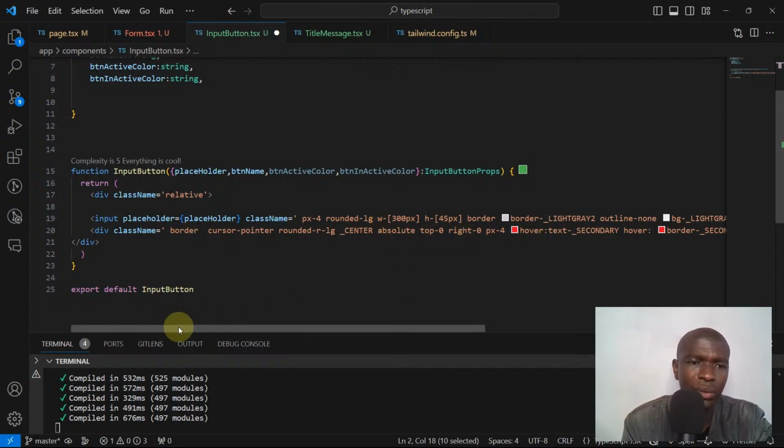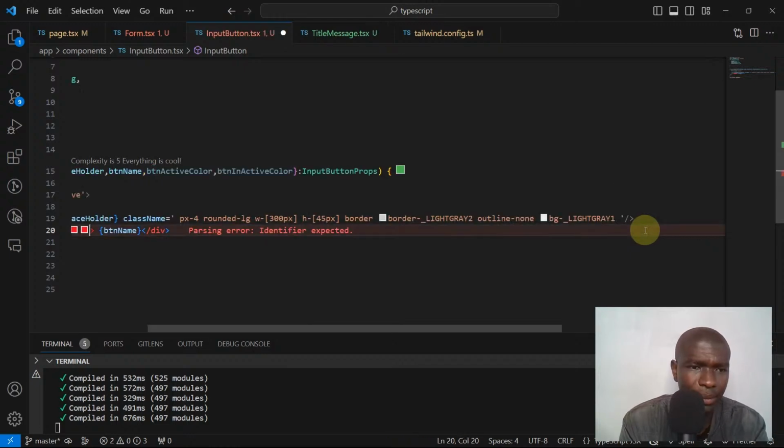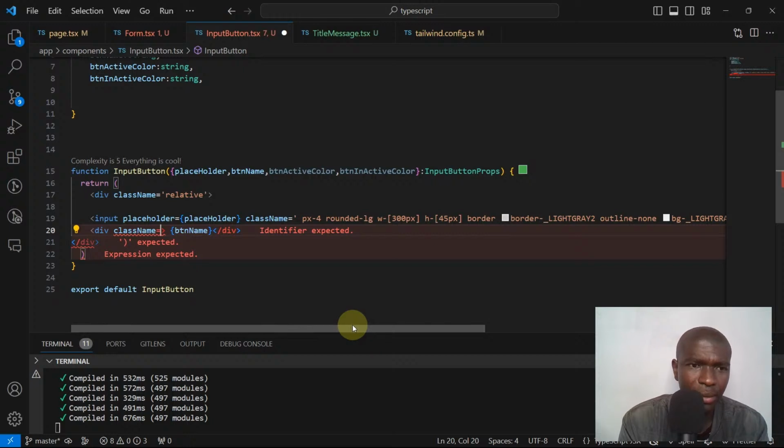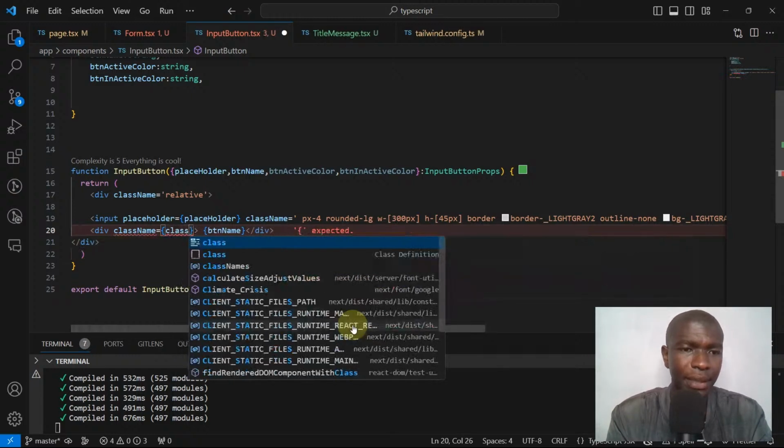So what we can do here, let me just quickly do this. We want to take all of this, and instead on the class name we want to put this, and then type the class name.